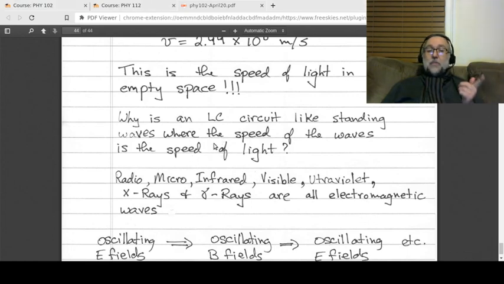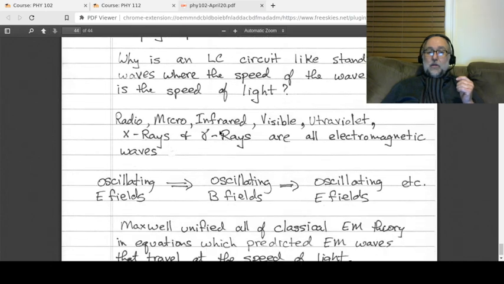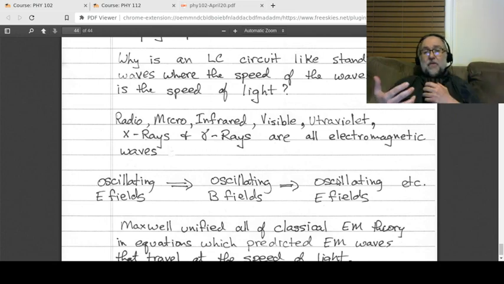The reason you're getting the speed of light there is because of Maxwell, a later physicist. We won't do his stuff because it's too advanced. He discovered that oscillating electric fields give rise to oscillating B fields because of Ampere's law. But oscillating B fields, because of Faraday's law, give rise to oscillating electric fields, which give rise to oscillating B fields, and so on. This creates an oscillator, B, E, B, E, which means you basically have wave behavior, but not just in one thing, in both E fields and B fields.